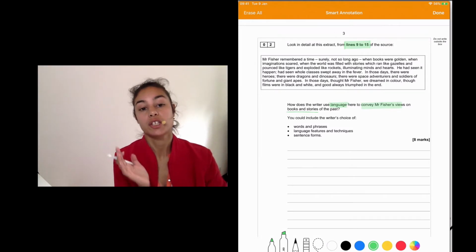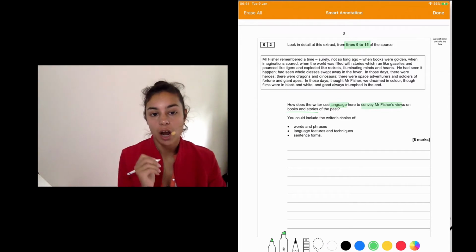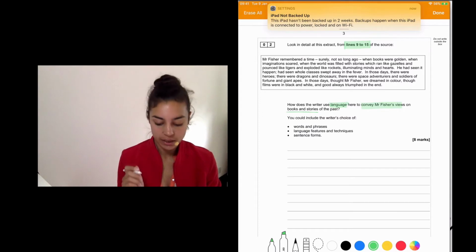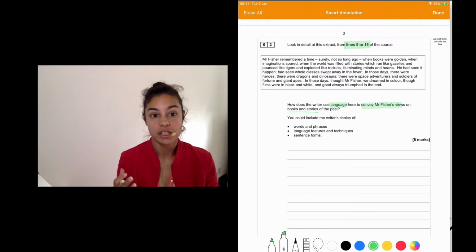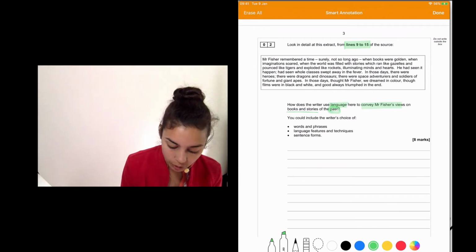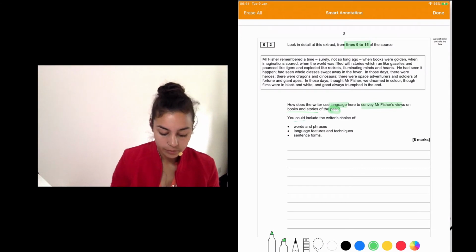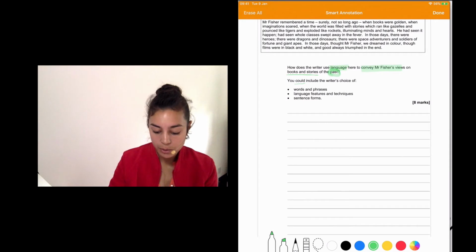So when you go to the text, you know immediately when you're reading through these specific lines, you could just highlight or circle or underline words and phrases that are to do with Mr. Fisher's ideas. So views, what is it? What does he think about books? And stories of the past. So not the present, but the past. Now, when it says you could, it means you should. When you've got an 8-mark question, you're going to be doing 2 to 3 paragraphs.